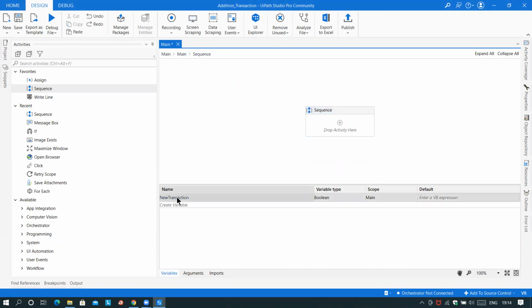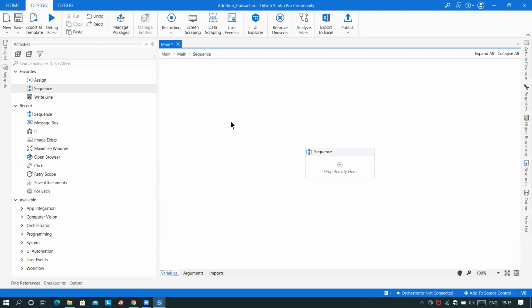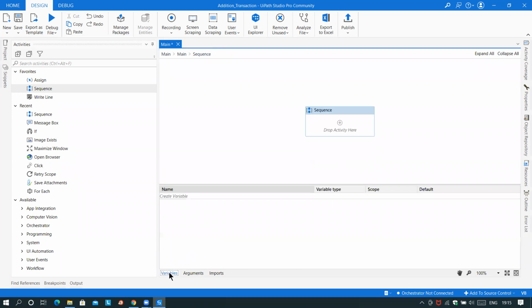Right now, I want to remove this default variable. I have removed the default variable. See, right now I want to find the addition of two numbers. For that, I want to take two inputs, and after solving the expression, I will get one output.